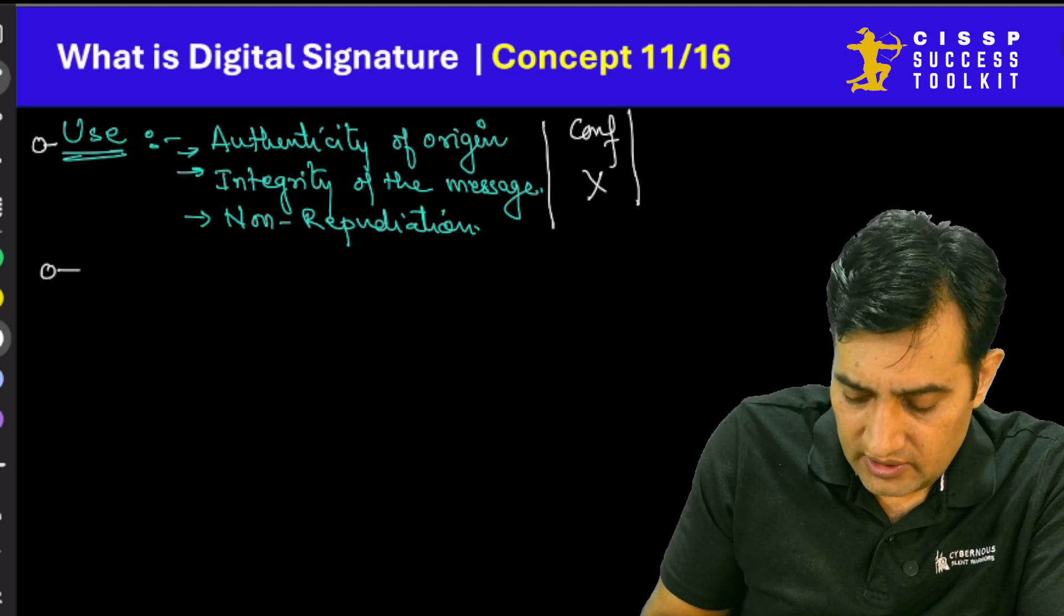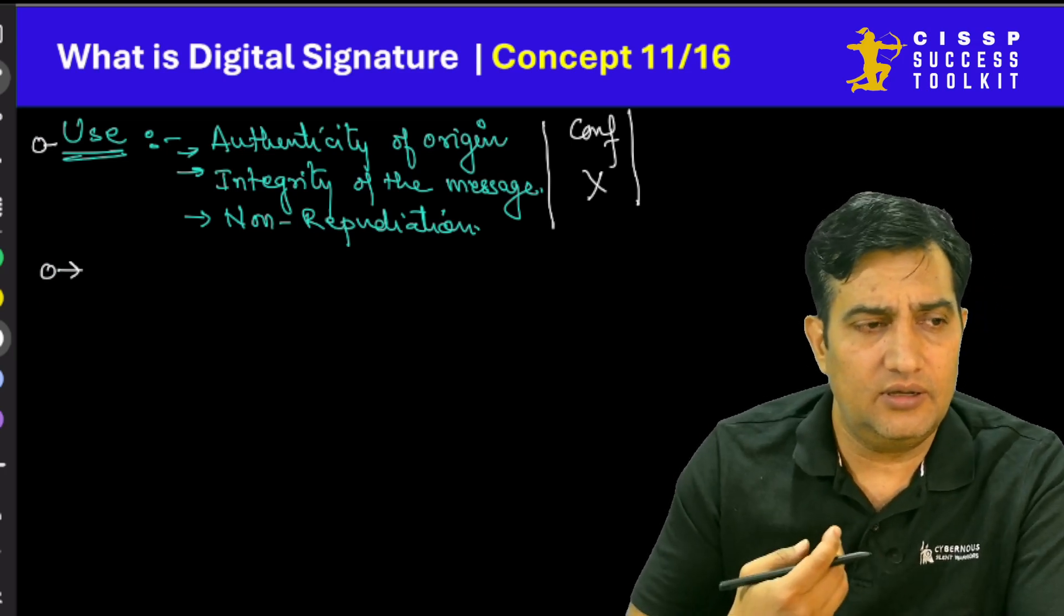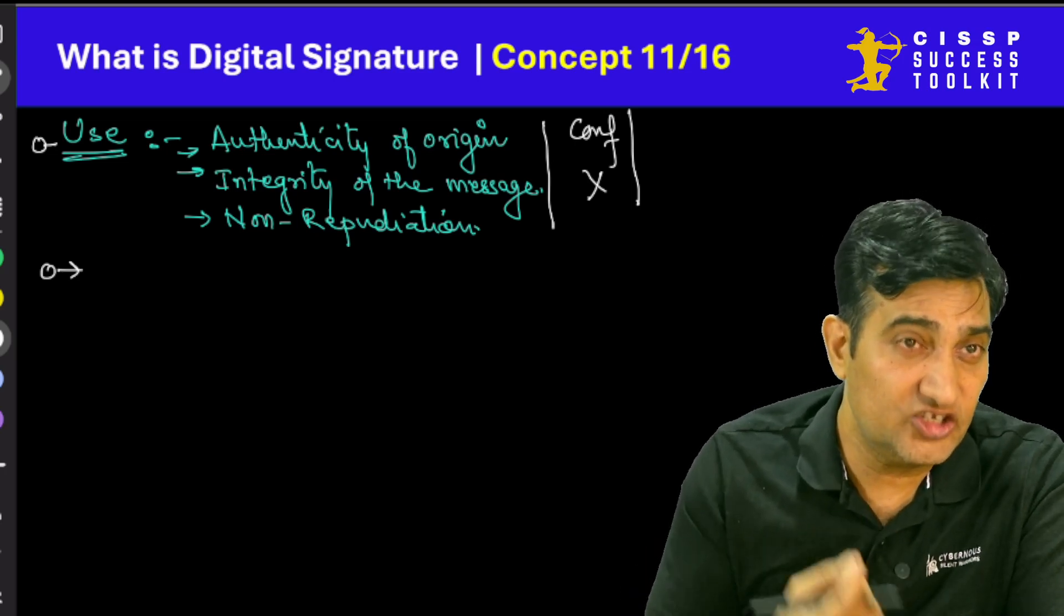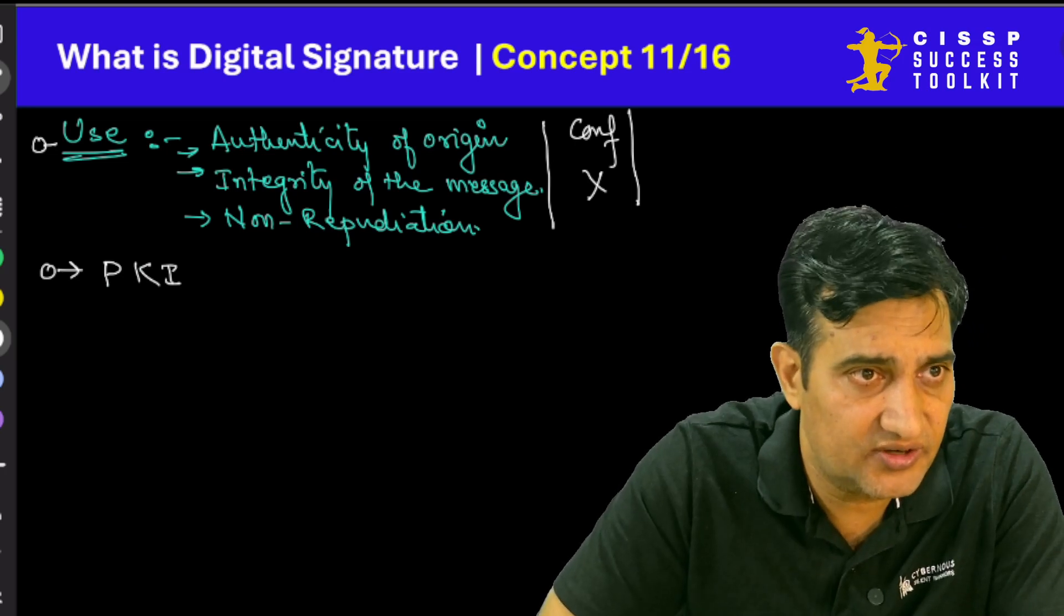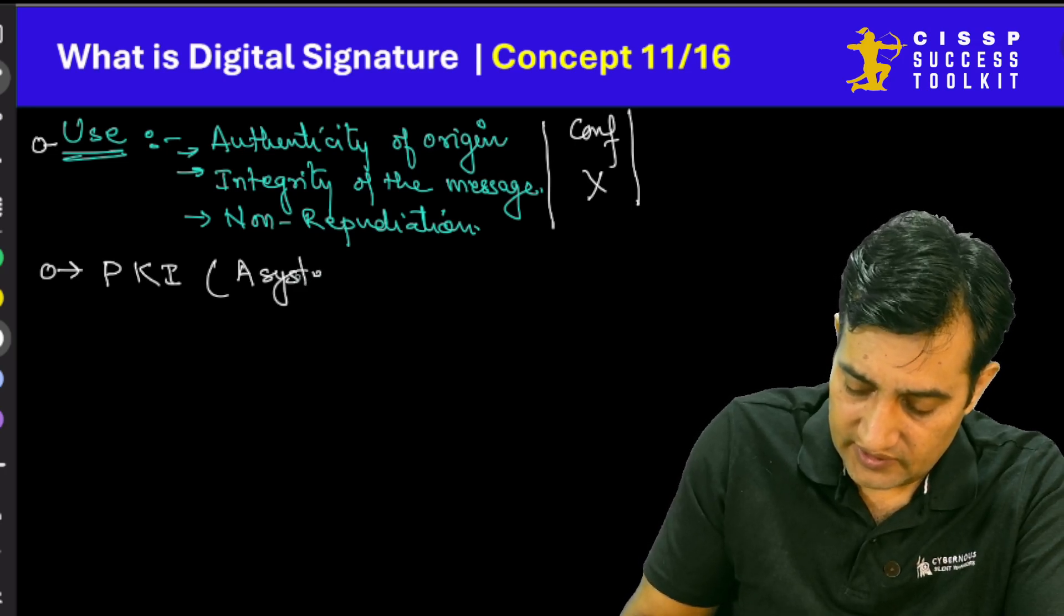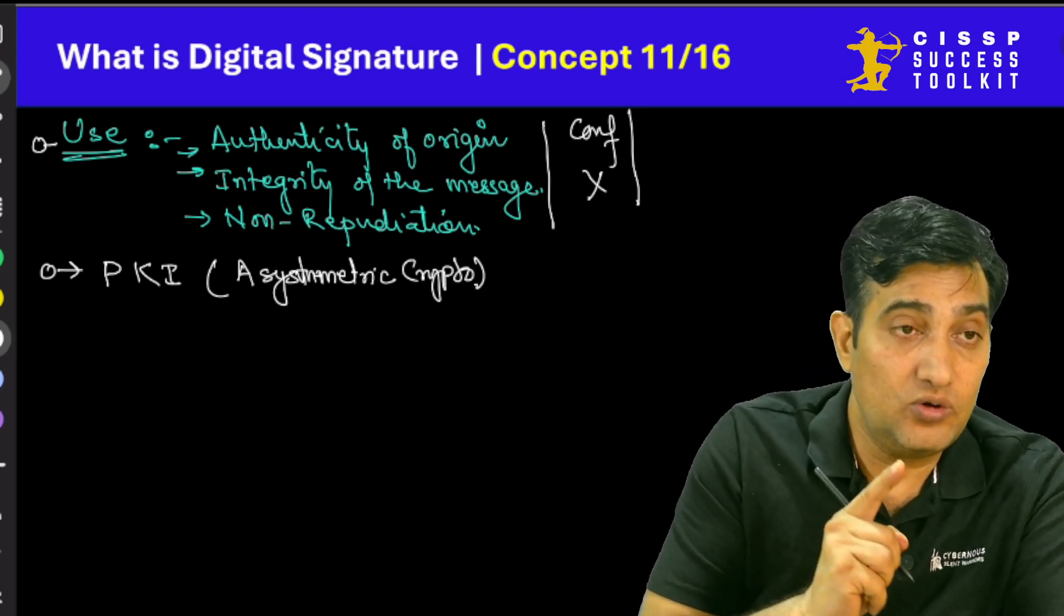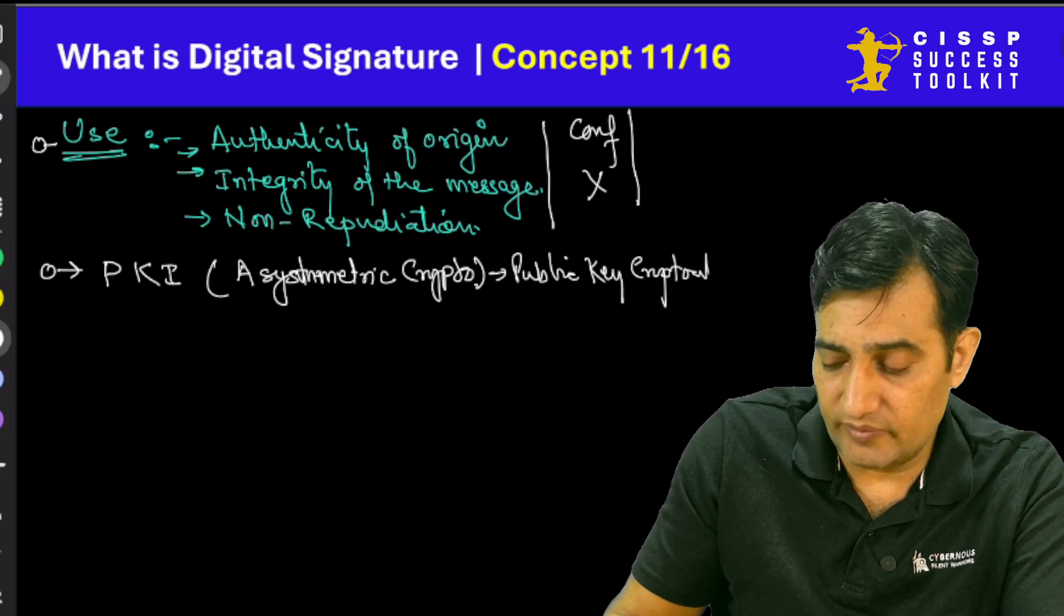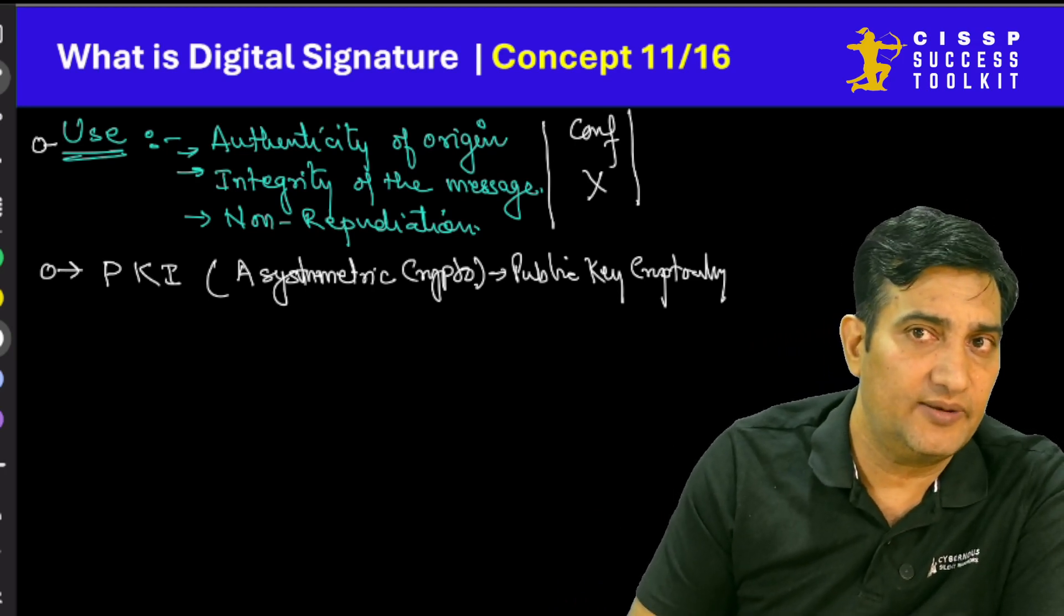Second pointer is: yes, I do understand now digital signature, what are the main usage, what security goals we can achieve by using digital signature. But then, is there some dependency as well? And answer is yes. If you want to send a digitally signed message to me, what you need? You need a very primary component which is called PKI, Public Key Infrastructure. Because this entire digital signature is based on asymmetric cryptography. Now, asymmetric cryptography sometimes do not get confused. It is also sometimes called public key cryptography. I am just telling you another word also because sometimes they are using alternate terms in exam.